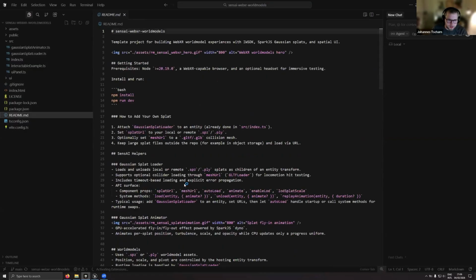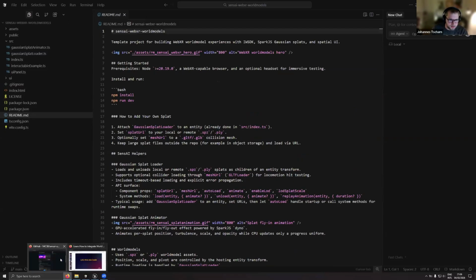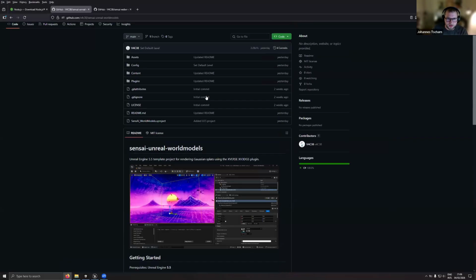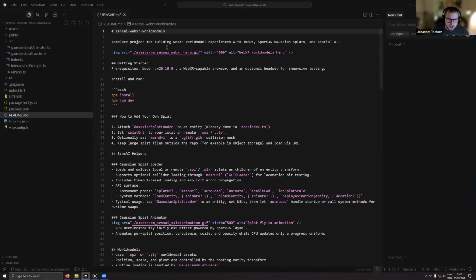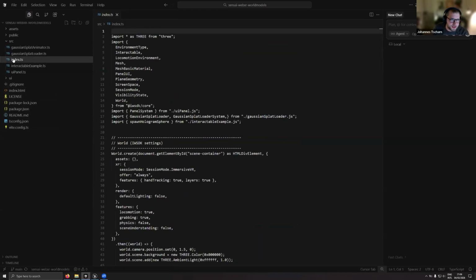which we also have in the browser, that you can see on GitHub here. This is basically the README. But this is going to be important later when we talk about the AI integration, because this will allow your agent to help you write code with this project a lot easier. If we now select the index file, this is the standard entry point.